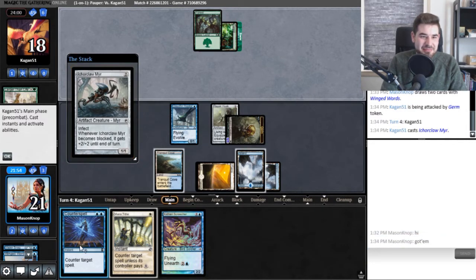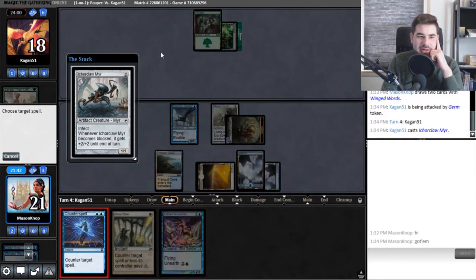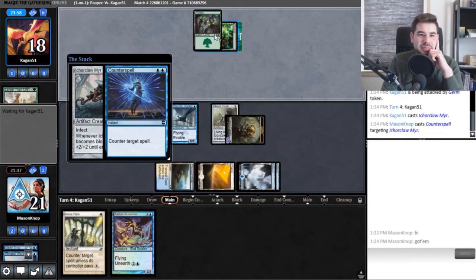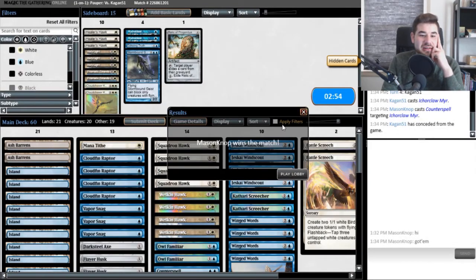Oh, okay. Do they have more of these infect creatures? Because if they have more infect creatures, countering this isn't as important as it is to just counter the pump spells. I'm going to go ahead and say screw it. Counter this. I don't believe that they can play anything else this turn. All right. Go to sideboarding. They didn't have anything else. Well, all right then. That worked.